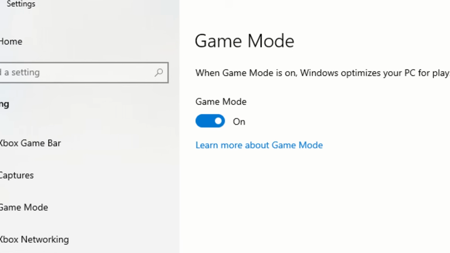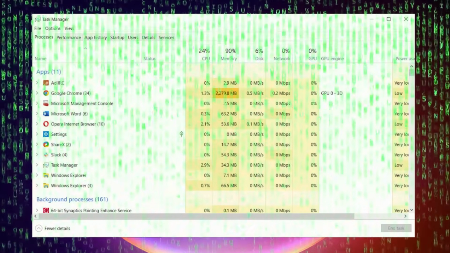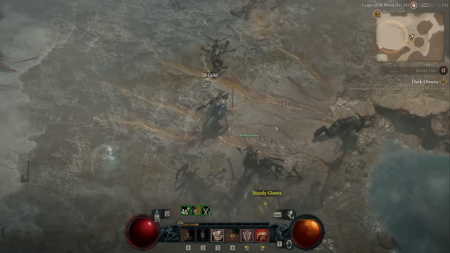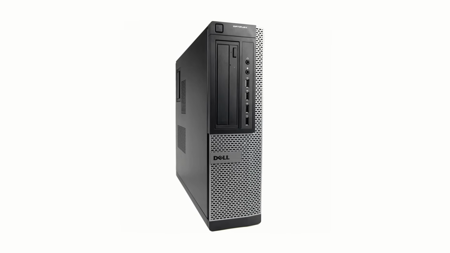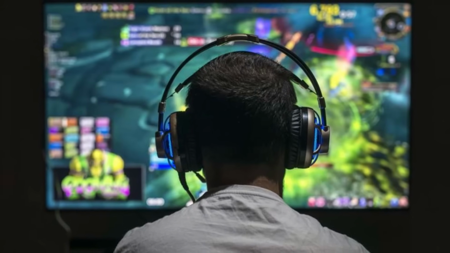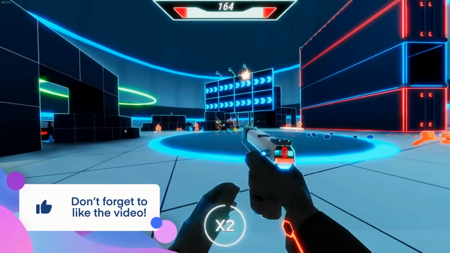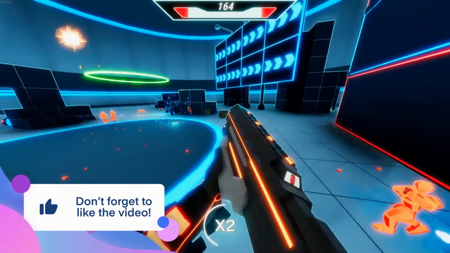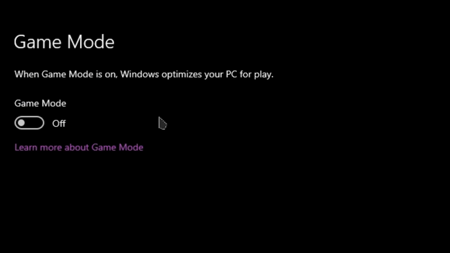The idea behind this feature is to give your game more resources by reducing background tasks. However, in reality, it's been known to cause stuttering, freezing, and other performance issues. Now, while some lower end PCs might see improvements, it's still a good idea to test it for yourself. So try playing some games with game mode on and off and see if you notice any differences. If your PC performs better with it on, that's great. If not, disable it. Personally, I keep it disabled as it causes stutters in my games.